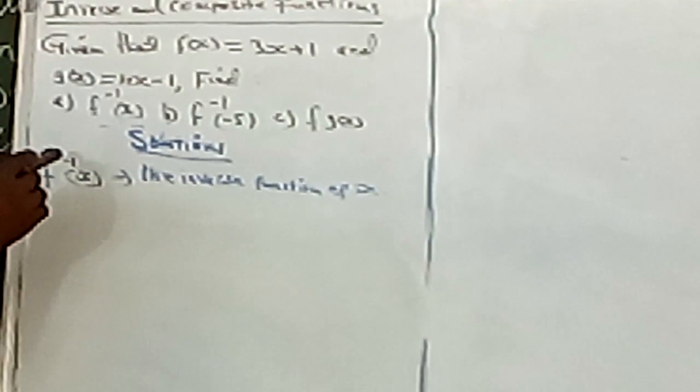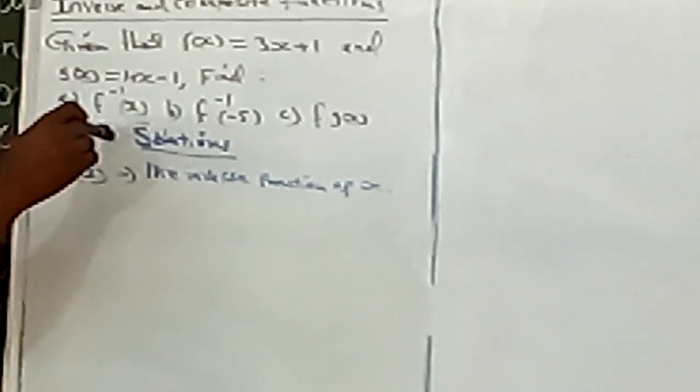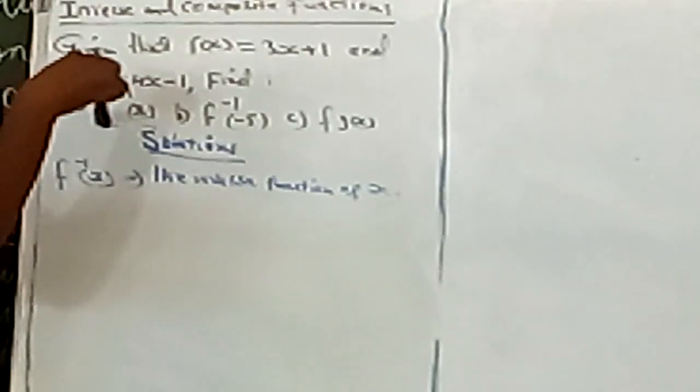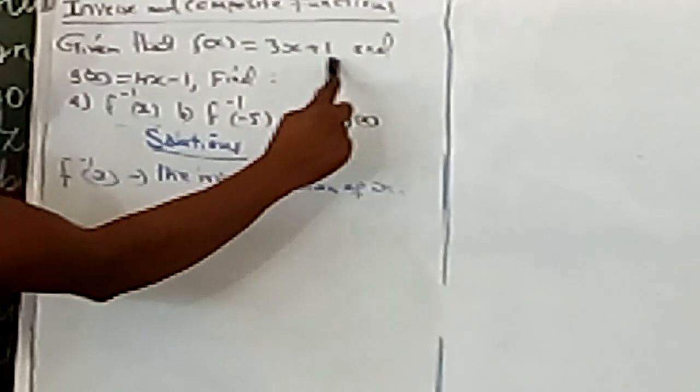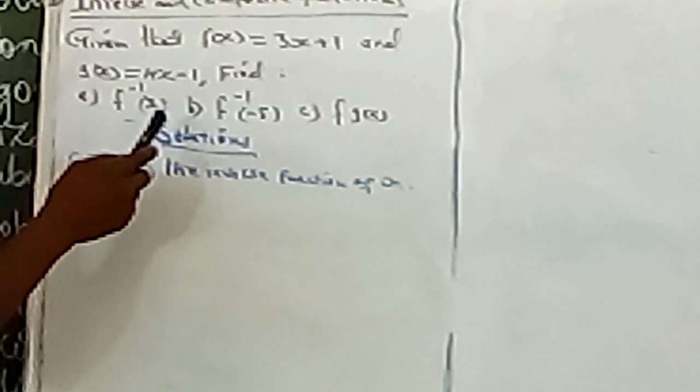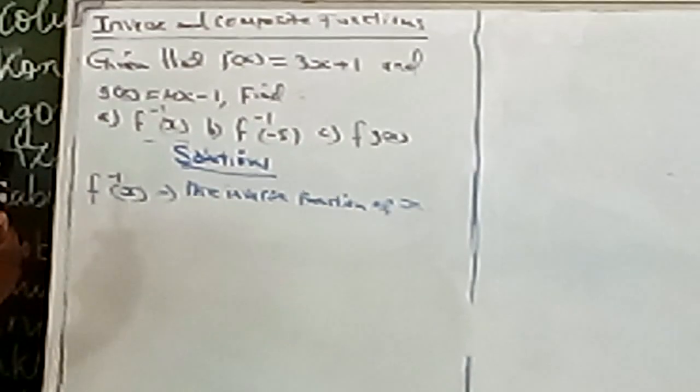So here we have two functions, the f function and the g function. The function they're asking you to find the inverse of is the f function, as we are going to see here. This is f. They're talking about the inverse function of this particular function. So the inverse we are talking about is for the f function here. That's the first thing that you need to come into your mind. First, identify the function you are dealing with. Very important.